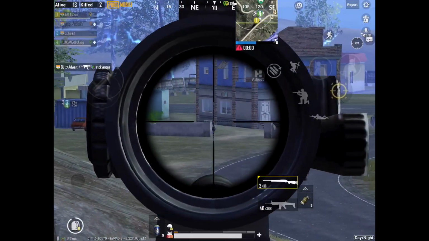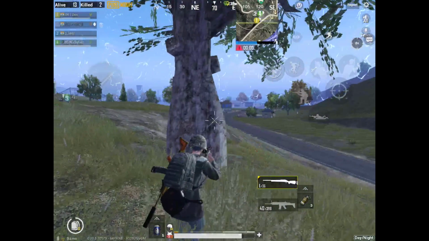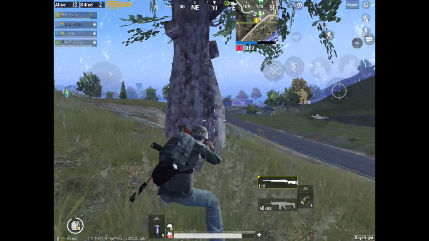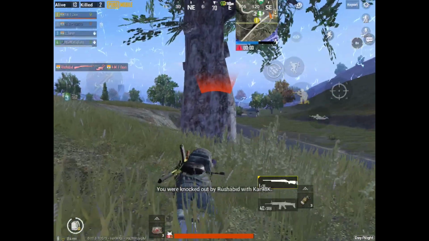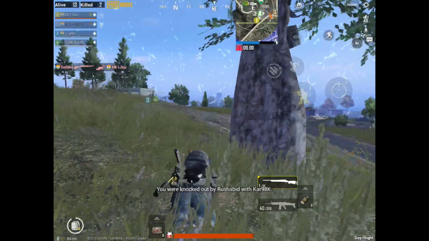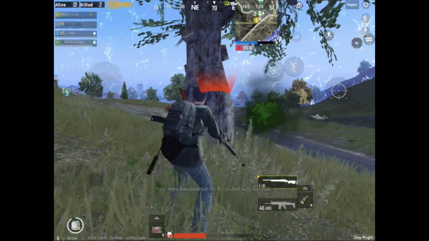Now you see what happens here. I actually shot him, went behind cover, and after a nice little delay is when I got knocked out. This guy had no clear shot on me, and I had shot him long before. So why did this happen? Why did I get knocked behind cover?